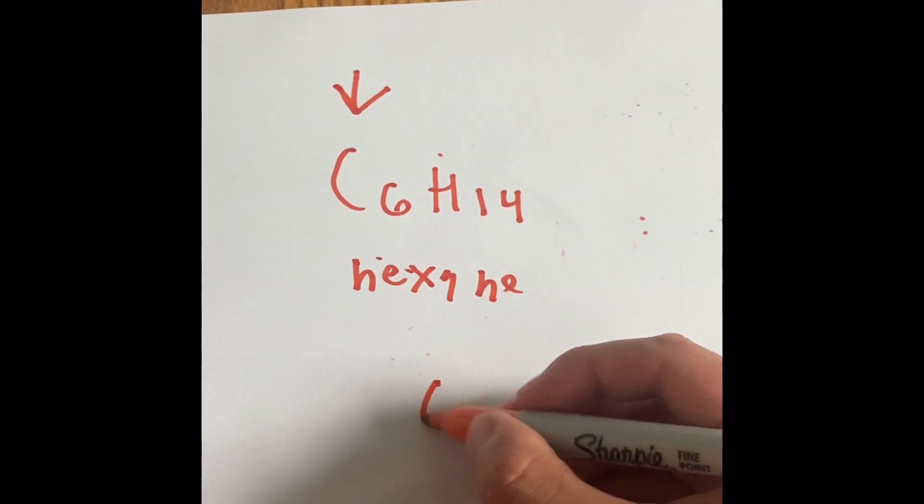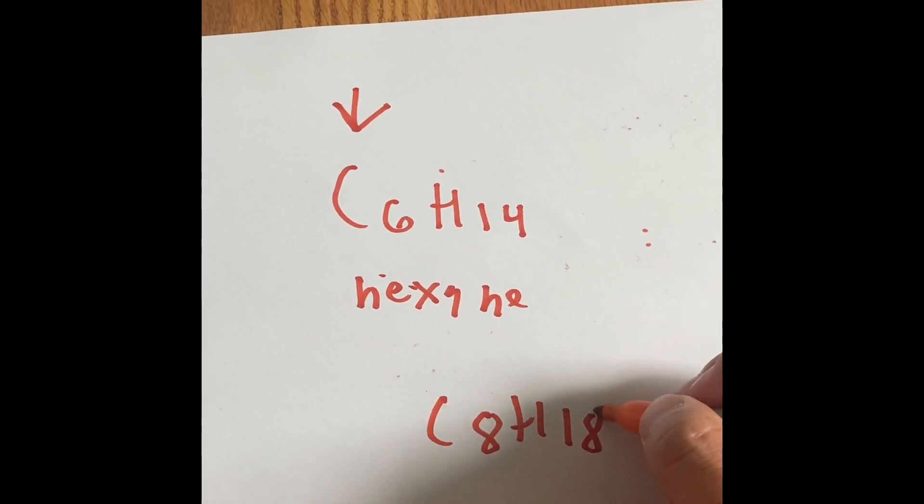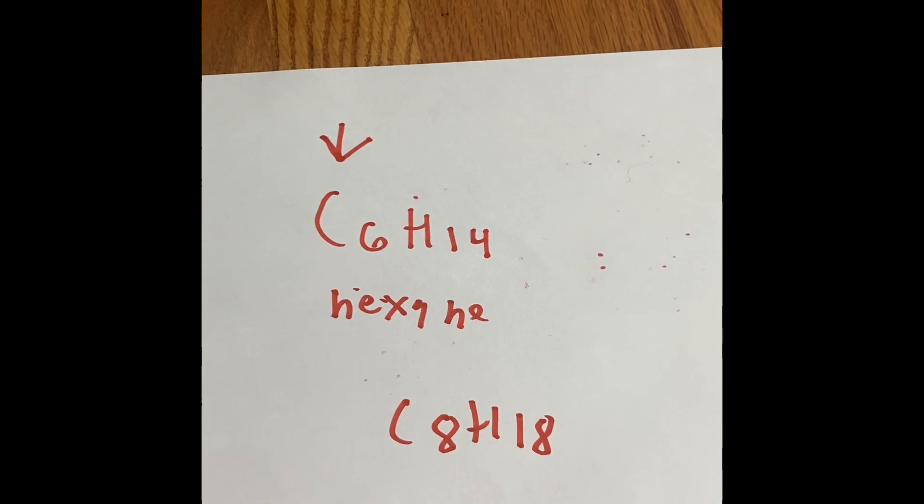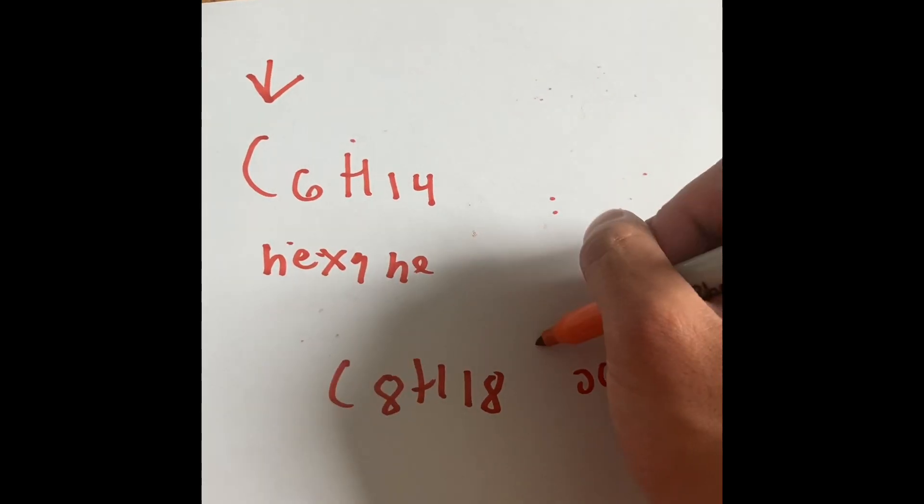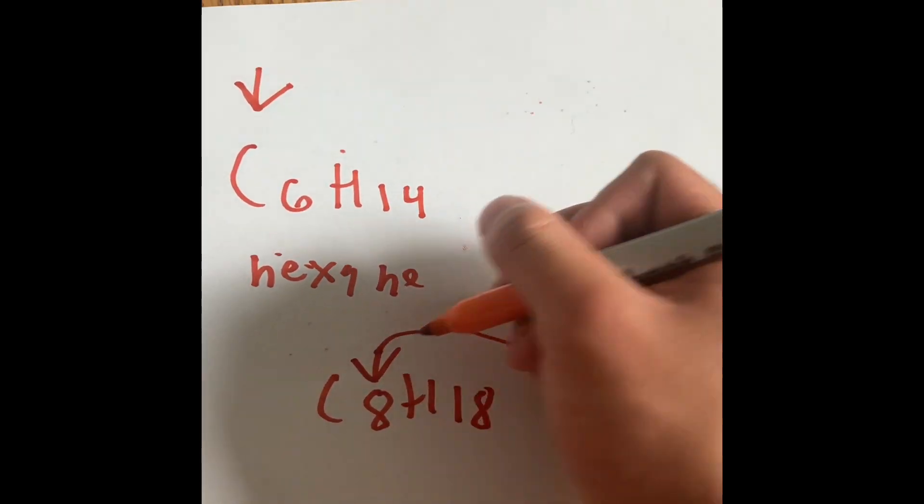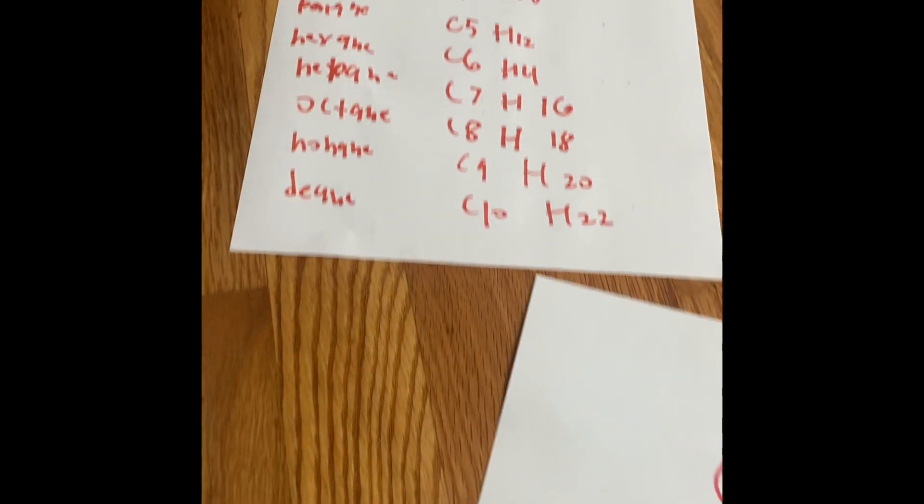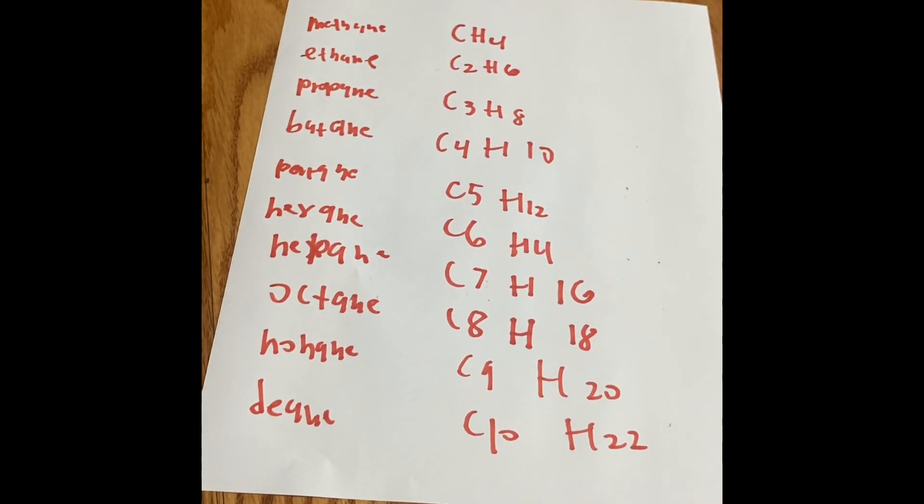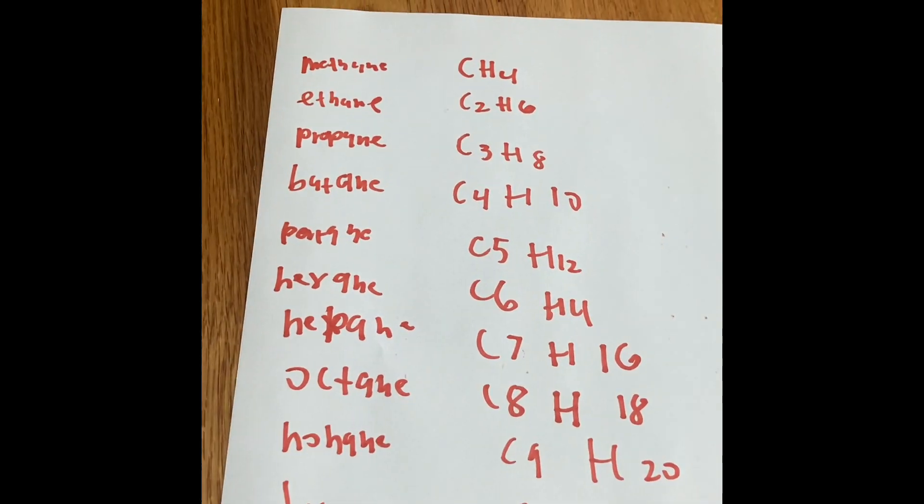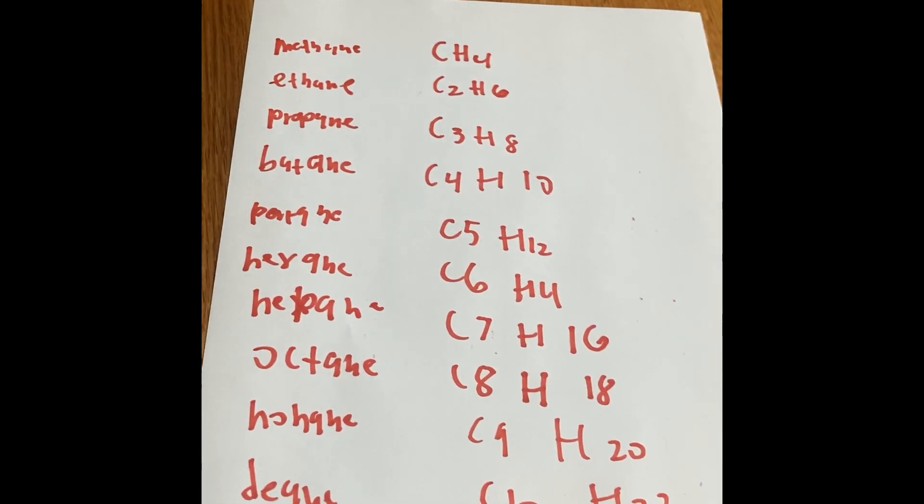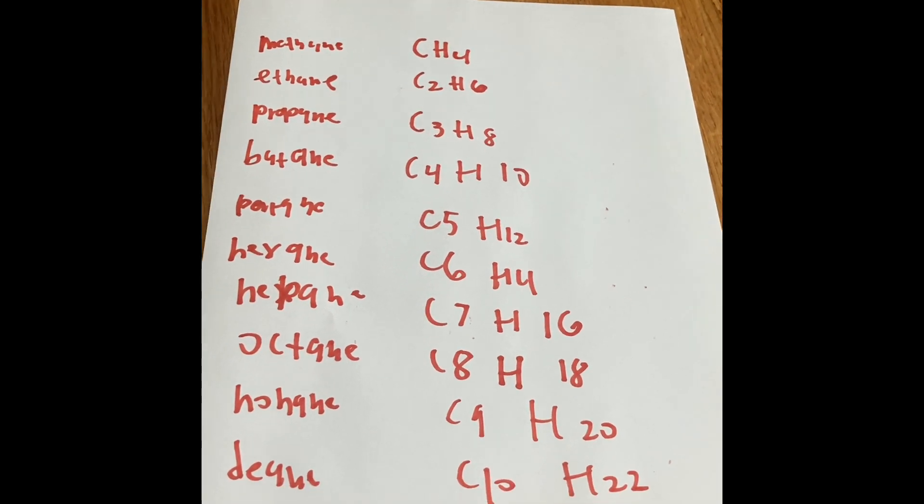How about this one? C8H18. What is it? Yes, it's octane, because there is eight in carbon, like an octagon. But if you have one element that you understand but you're missing the other one, sometimes you'll have to do some kind of math to figure out when to use it or how to use it.